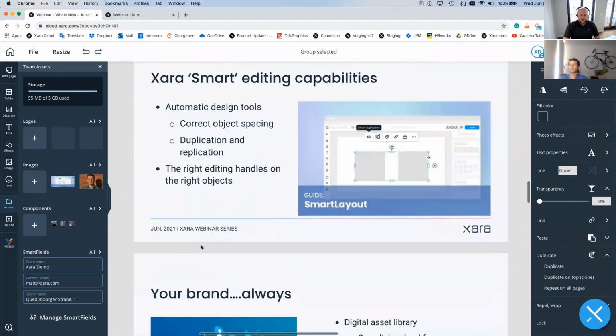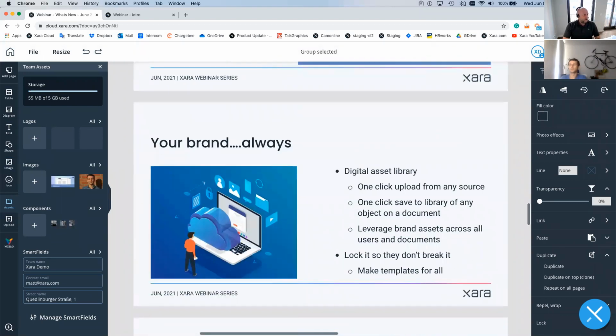So now that we've moved on, here's a question. How is the image library linked to the cloud storage? Is that a folder? Very good question. So team, and Aaron, why don't you actually answer that one? Yeah, the image library linked to the cloud storage. This is actually our storage on Xara, so we actually host it. So anything that you upload in here will be stored on our Xara server.